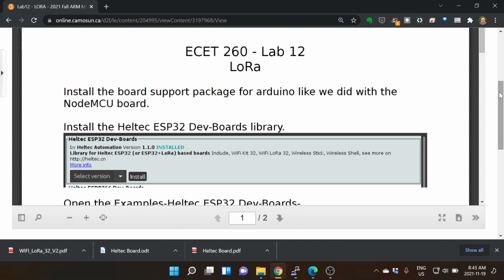You make this portable directory, and then you search for ESP32 Arduino, and you're looking for something that says board manager. You want to be able to install the board manager. It's a JSON file, JavaScript object notation. It's just a text file that describes what boards and things are available. And so you do that by going into your file properties and adding that board, just like we did with the ESP8266, you do with the ESP32.